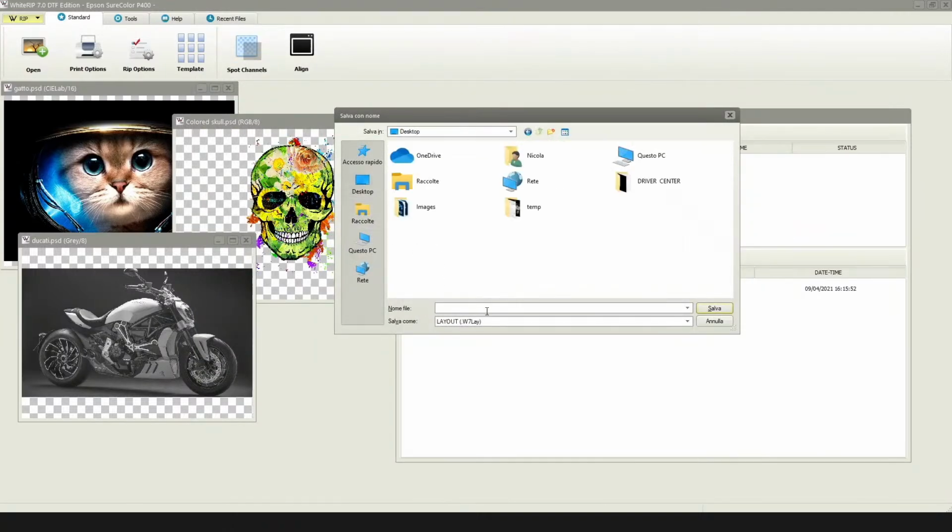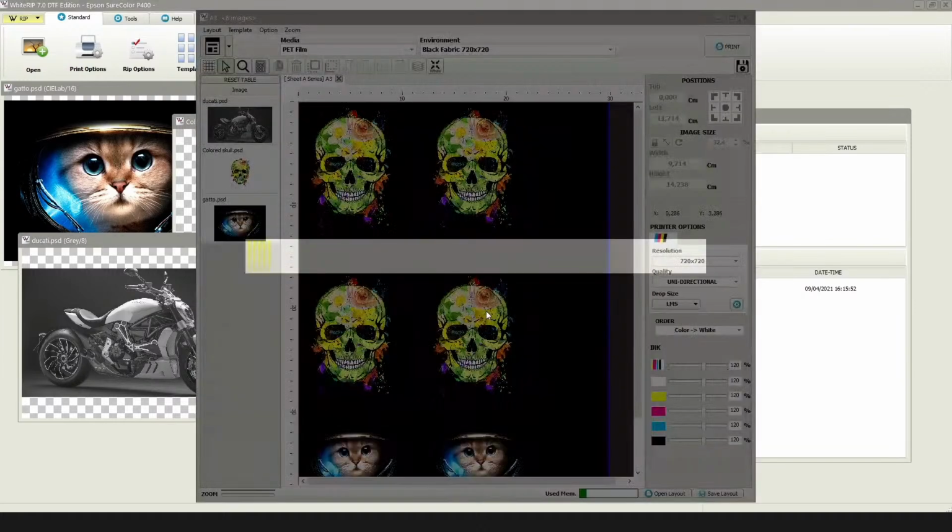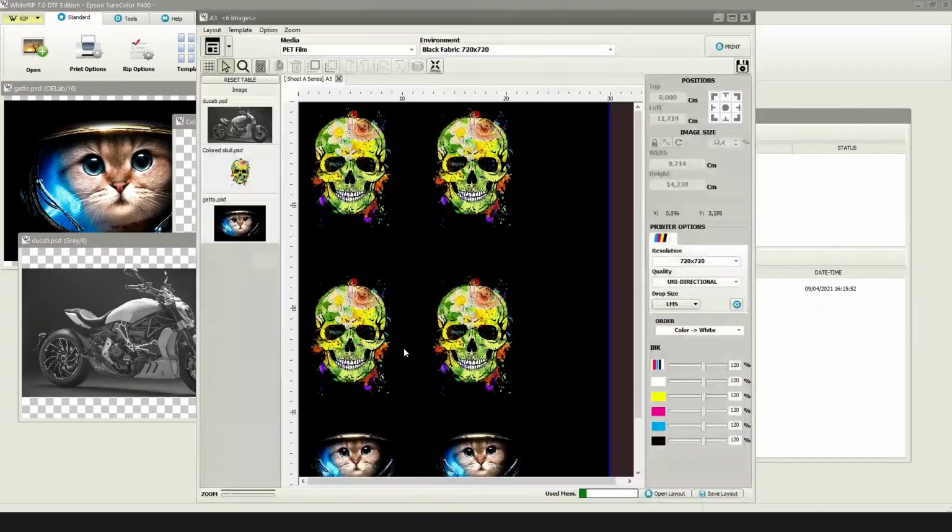So let's save. And this will not only save the settings that I just showed you, but will also save the images. So even if you delete the images from your computer, or you move them, they are inside the file that we are creating now.